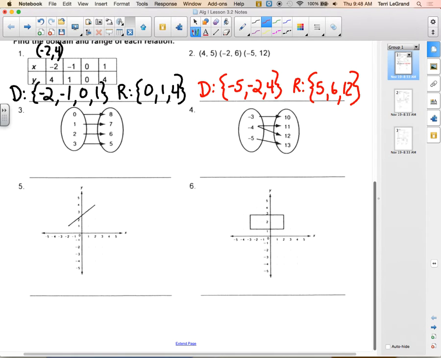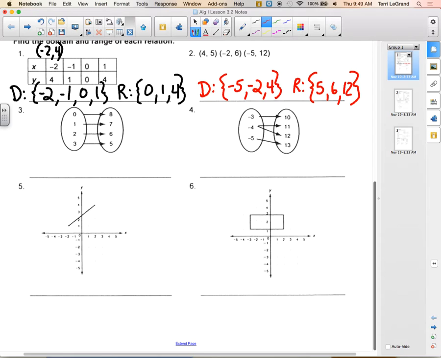Okay. So, in number 1, our relation was given to us in table form, which is a typical way to give ordered pairs. In number 2, it was just given as the notation, the way we write ordered pairs in parentheses with a comma between x value first, comma, y value. What is number 3 called? What's that display called? John? A mapping diagram. Yeah, it's a map. It's showing the ordered pairs in a map. So we call it a mapping diagram.